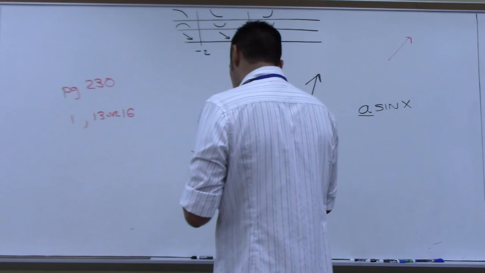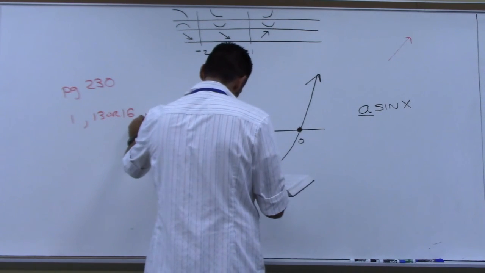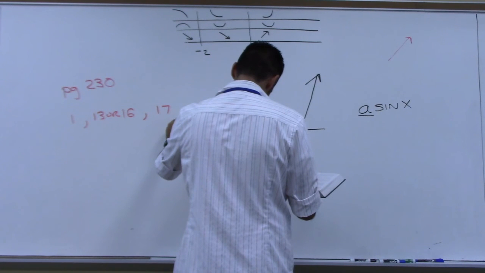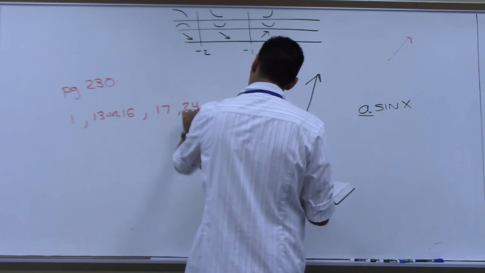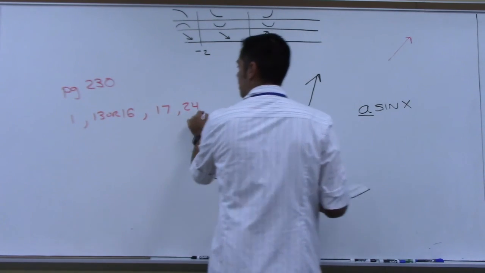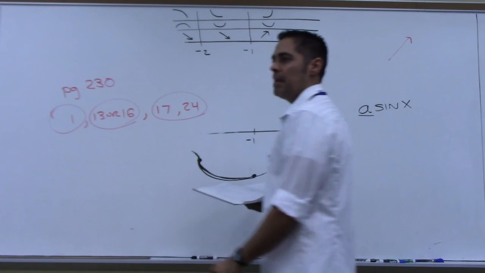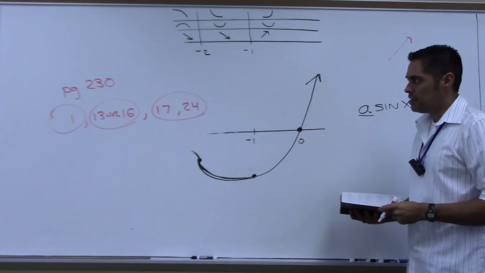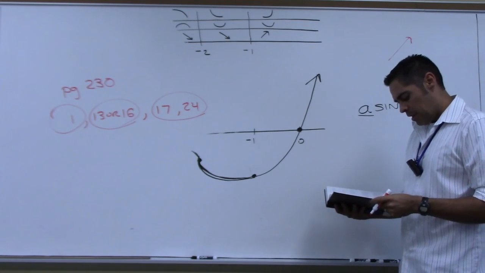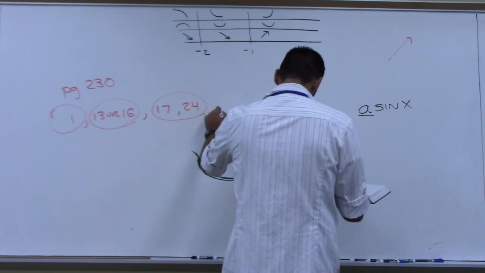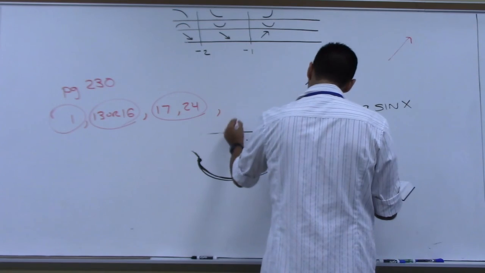But I also think you should at least have some exposure to something nasty, like 17 or 24. So this is like different groups of level of difficulty here. Like 1 is the most basic you could do, and 13 or 16 are kind of medium. And then if you just want to really test your abilities, you could go and try something like 35.